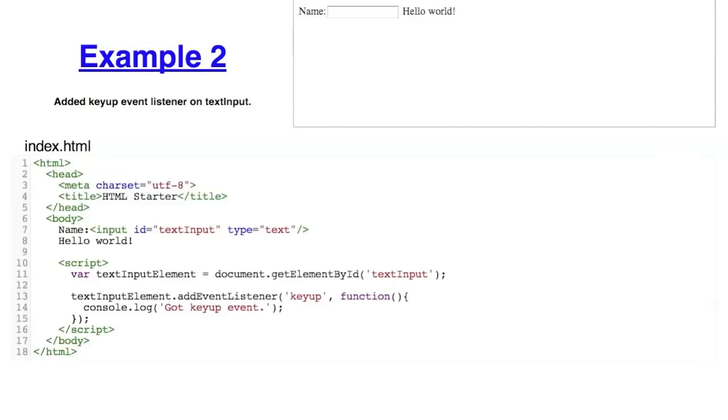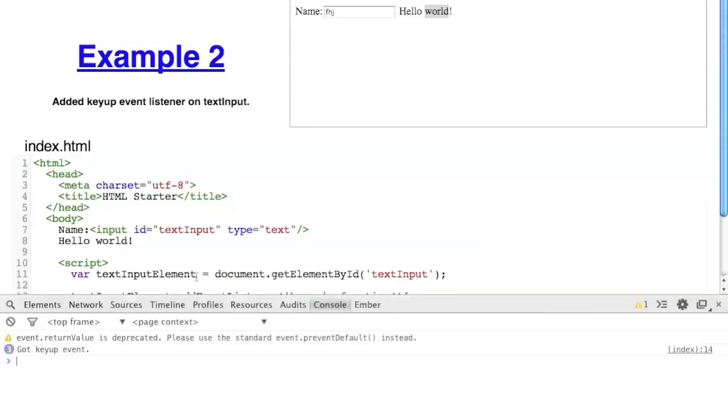So example 2. Let's say that when I type text into this box, I want world to change to that text that I put in the box. It's like a greeter app. So we're going to make steps toward that. This is a version of that that just uses the straight DOM API provided by all browsers. It's not using any libraries.